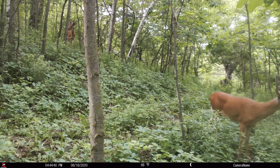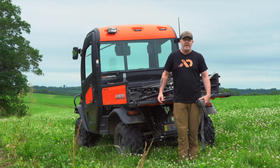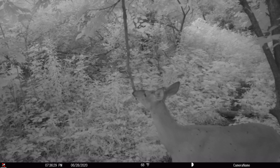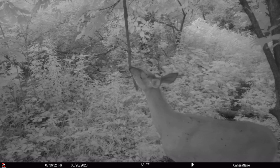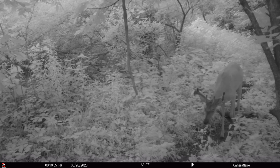So I set one up yesterday, beautiful spot. My buddy Rich was out working on his land. We were working together, and we created one mock scrape out here, put a camera on it, and I can't wait to see what's there. I would have rather put the cell camera there in the first spot, but boy, it's a hot spot already. It's a real hub of activity on an inside cruising bench.